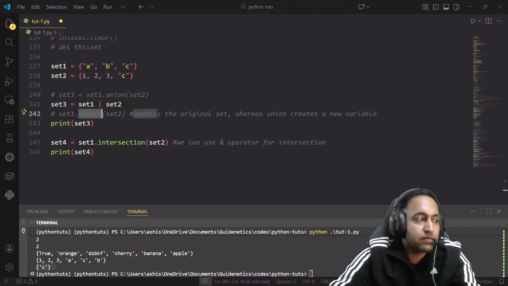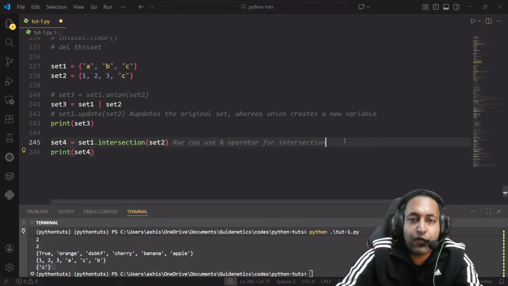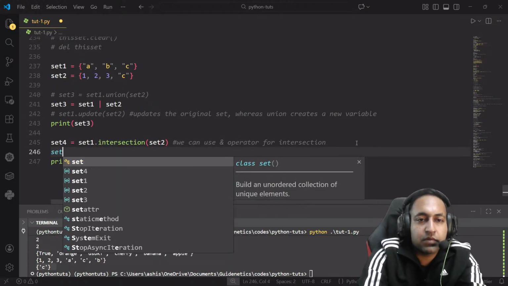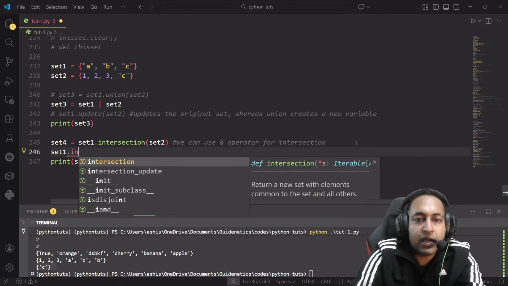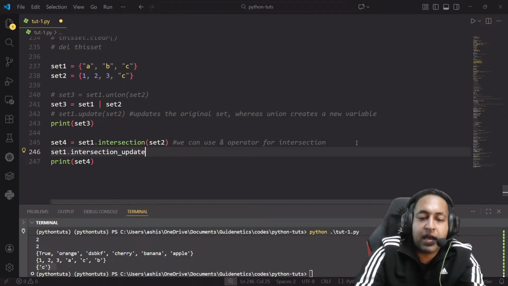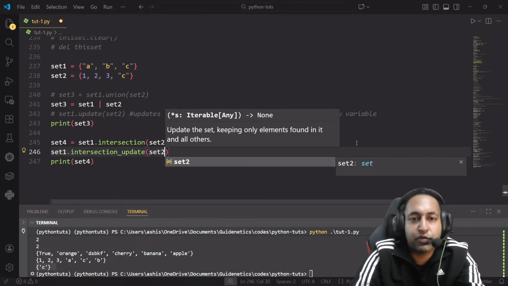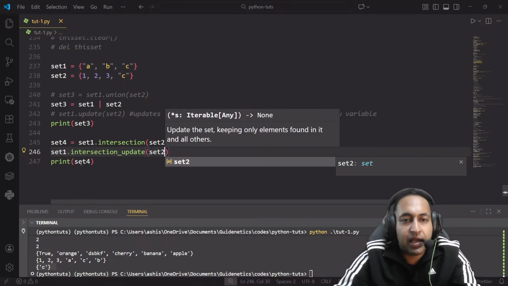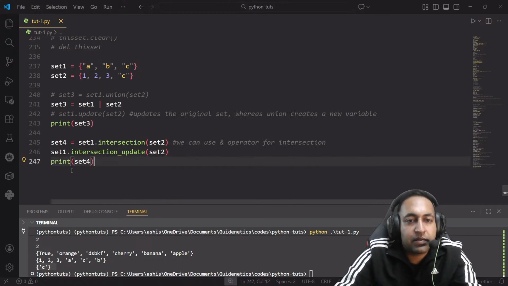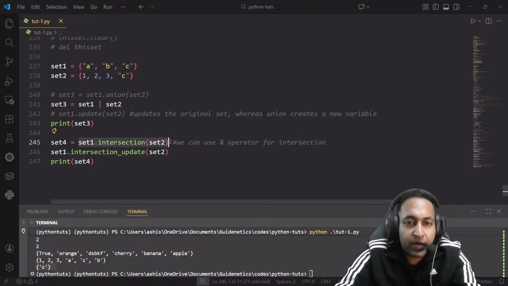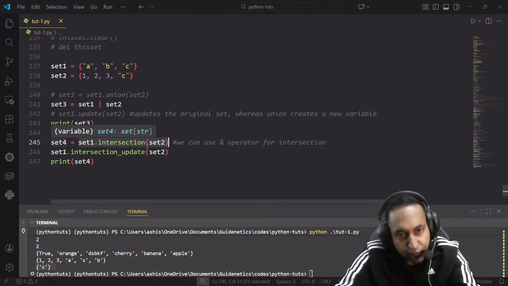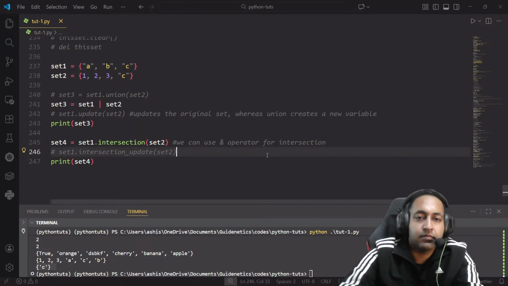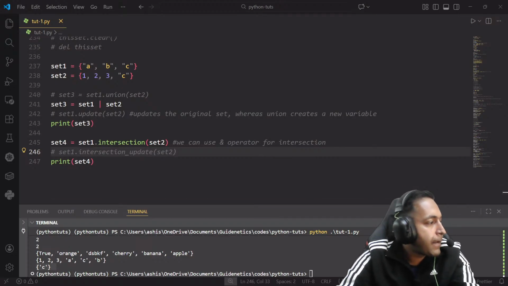So I can do set 1 dot intersection update set 2 like this, and this will have the same effect as this operation, but the value will be stored in set 1 and not in set 4. I hope I'm making sense.